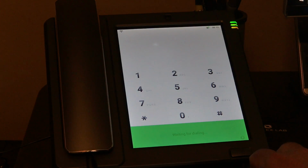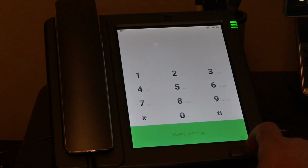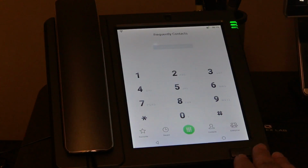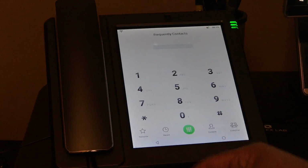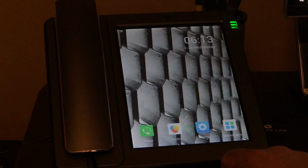So pretty loud. And from a dialing perspective, it has all the expected capabilities that you'd have, including putting a phone on call, conferencing a call in. Everything is all dependent on the type of services that you have at home, obviously.